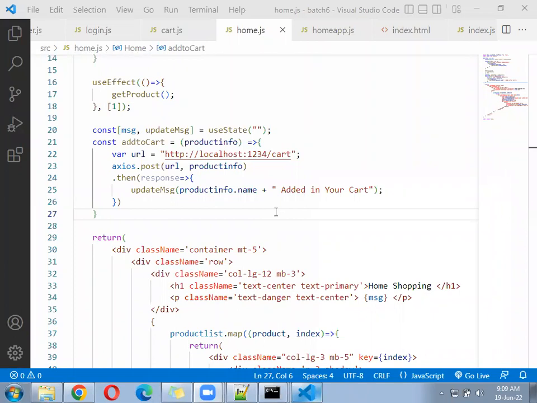This is something else. Start again. Start the server again. Not npm start, the JSON server.